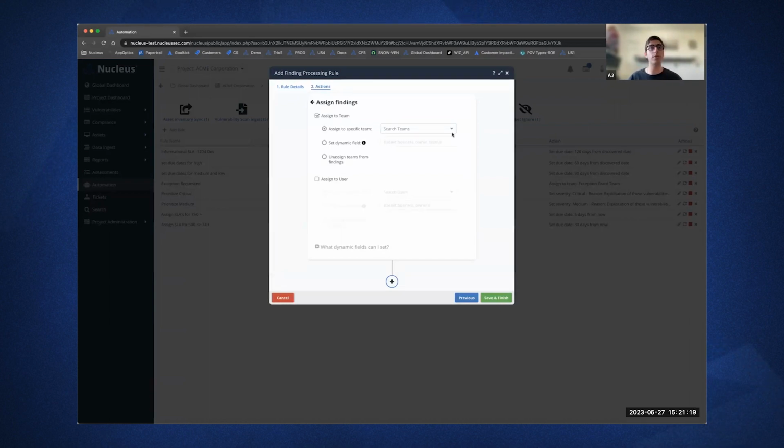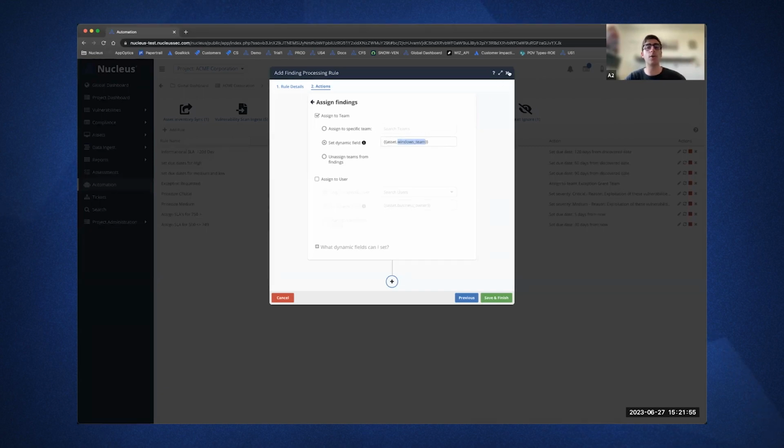What if there's 20 different Windows teams? What if there's 20 different images teams? All that asset metadata that's coming from your CMDB spreadsheets, X, Y, and Z can all be dynamically used to assign to their respective team without you actually keying on which team. I mean here, if you simply just write a query that says any type of vulnerability that is a Windows style vulnerability, I want to assign it dynamically to the Windows team, but this field Windows team is a different team for every single asset.